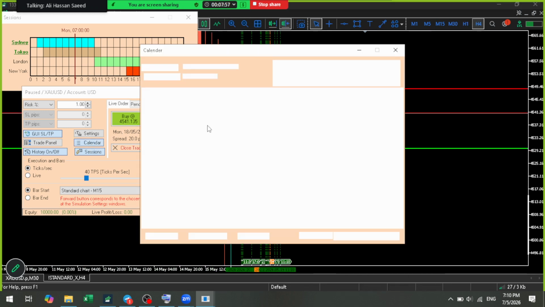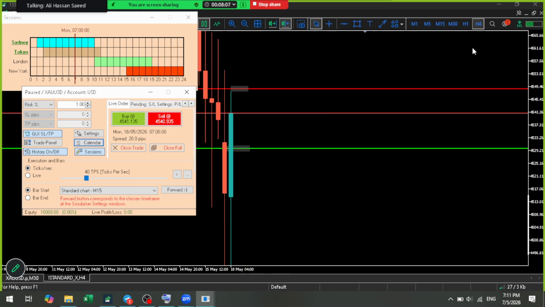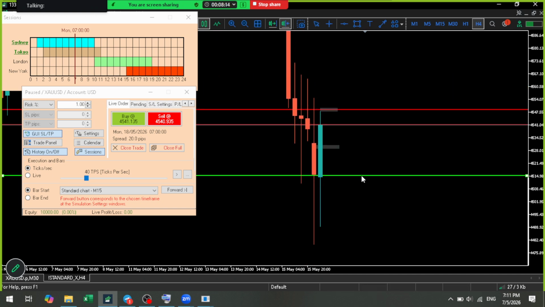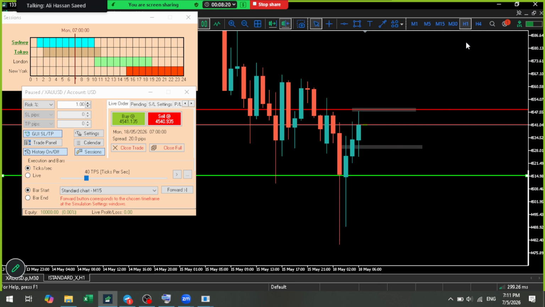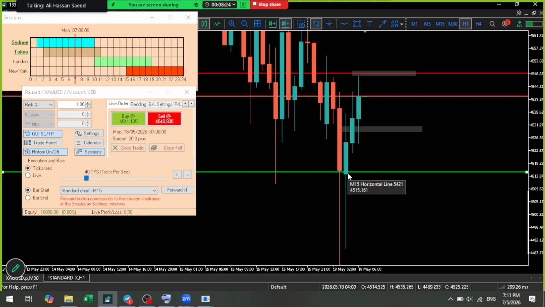First of all, calendar. There is nothing on the calendar. High volatility, nothing. 18th ends here. USD, no high impact news. Turn off the calendar. 4-hour, we have nothing of support here, and resistance is not confirmed. In those wicks there could be a resistance. Let's go down to the lower time frame to check that support is valid.